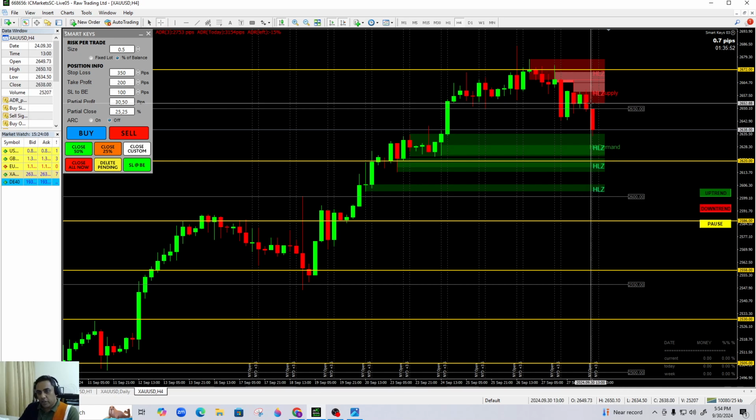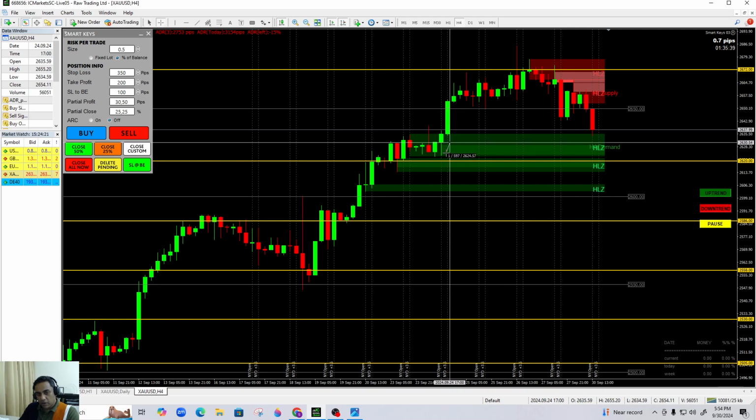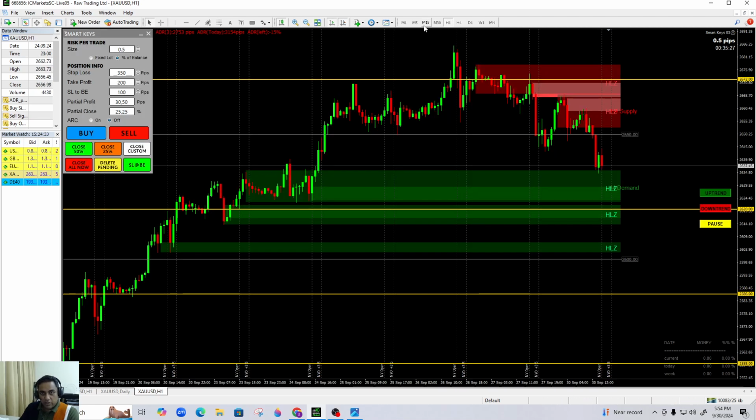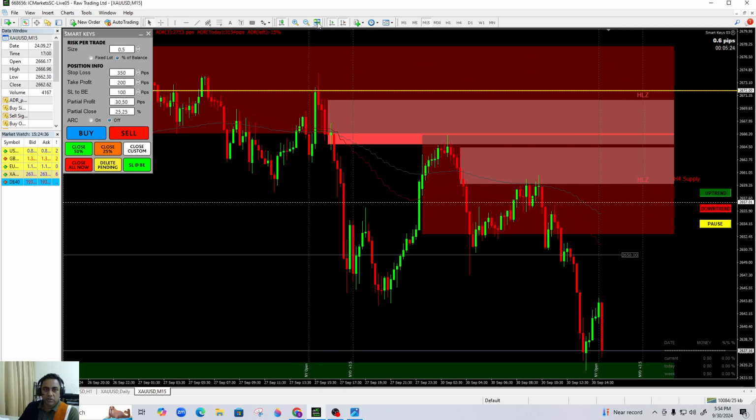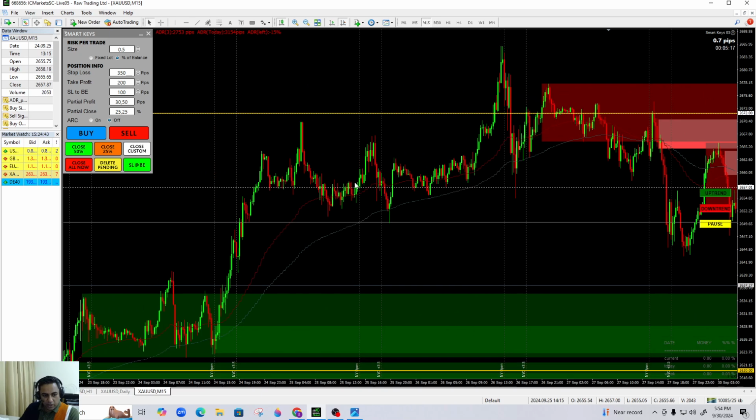Now, we've been pushing down since the London session this morning. So I am expecting some sort of a reaction at this H4 wick here. This H4 wick is about a 70 pip wick. I am expecting some sort of a reaction, and this light green box is inside that wick. So that's what I'm anticipating. It might not be a reversal, it might just be a pullback, but I want to see if that pullback gives me a decent RR, and then I will look for an opportunity to take that trade.